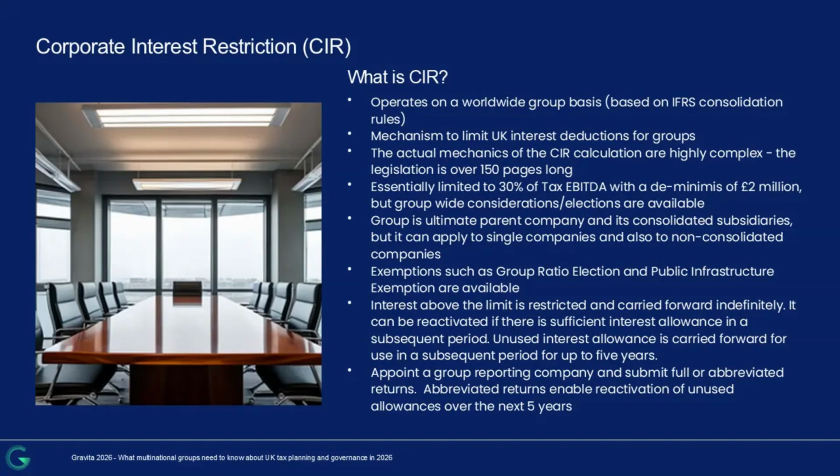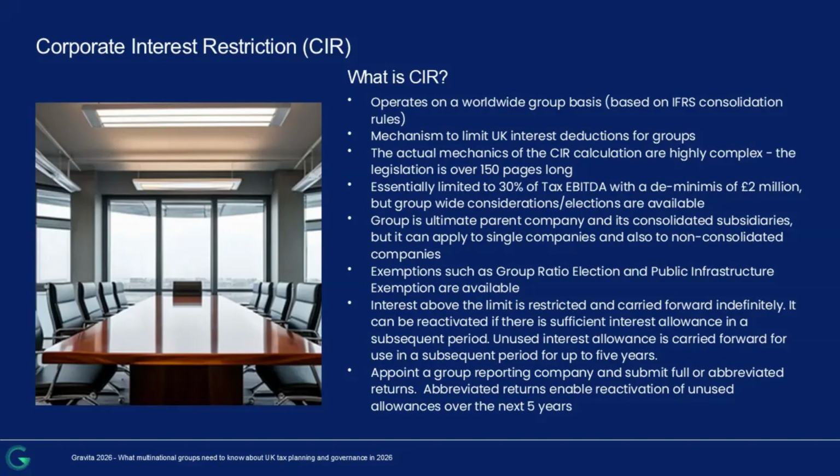restriction, essentially. Now, generally, if your net interest expense of the group is less than 2 million, you would hope to be able to assess your corporate interest restriction position. Now, if your interest expense is in excess of 2 million, then you would look to some other ways of looking at it. The first point is considering your fixed ratio deduction, your tax profits before interest, which is called a tax EBITDA, and your allowance there is 30%. So if your interest is below that, then you're typically fine.